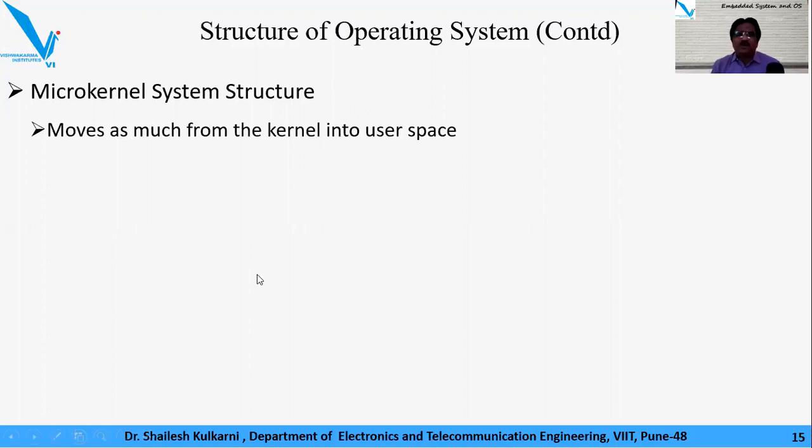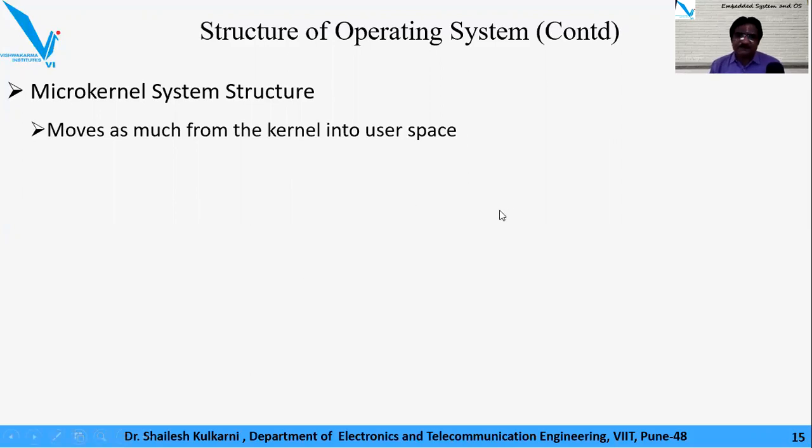That's what this statement says: move as much as possible from kernel to user space. Practically, the scheduler is a prima facie entity, and time management is a prima facie entity. These two can be in the kernel. Otherwise, most of the part which is not related to scheduling and time management can be put into the user space, and then it can be used from the kernel space for exploration of the underlying architecture. It's as simple as that.